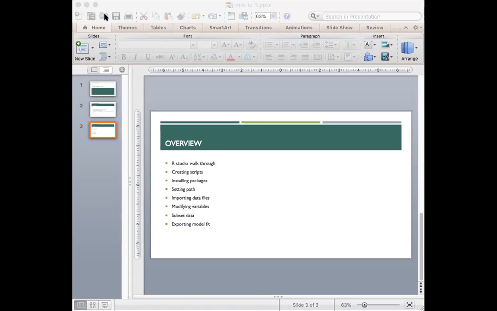Okay, so let's say I want to start off and write a script. I would go to File, New File, R Script, and now I have a brand new blank document to save all of the code that you're going to run in. Is everyone following that? Okay, so I would want to save this in some location so I can keep up to date with everything and not accidentally lose it. So you would save that wherever, really. And then that's also where you're going to want to start your path.